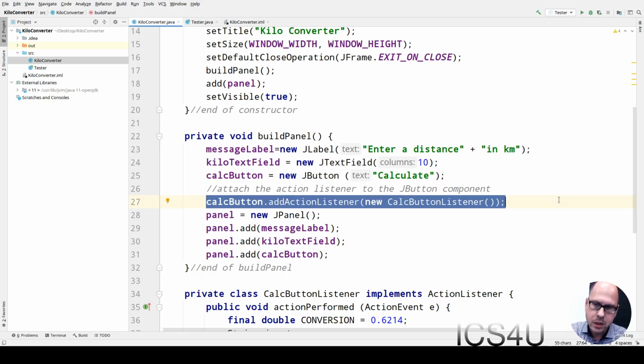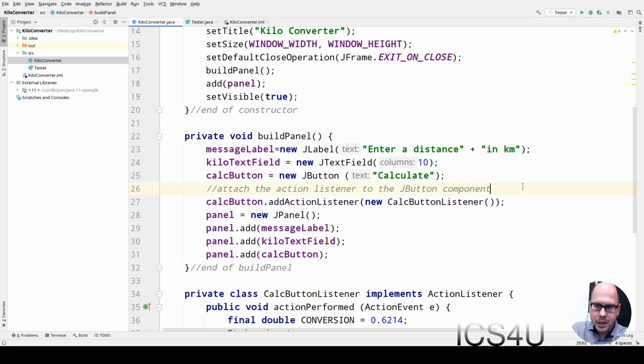We're attaching the action listener to the button. And you can see I put a comment there. Attach the action listener to the JButton component. Those are the 3 main steps to handling events with an action listener. There's going to be a document to go along with this that shows a summary of all those steps.